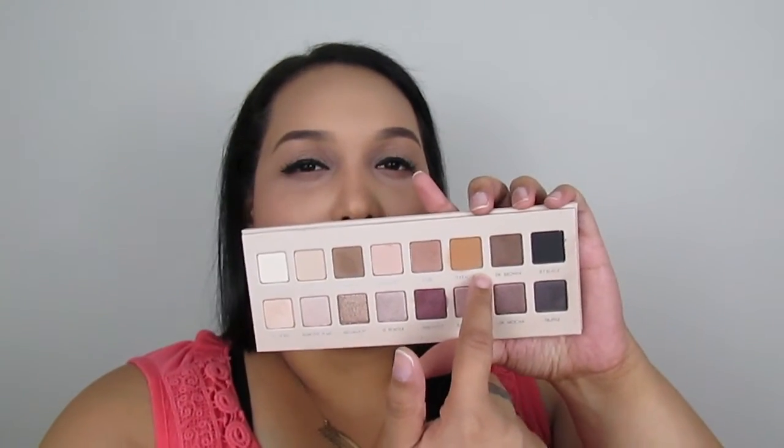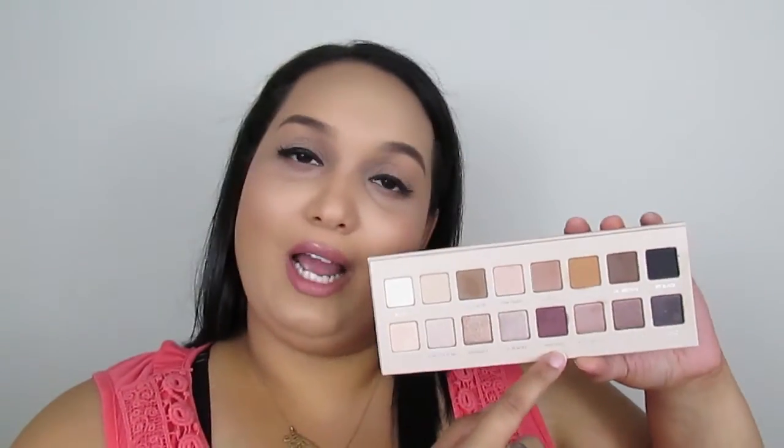It's seriously so stunning. When I first saw this shade, Terracotta, which is this kind of deep mustard shade, I just wanted to put that all over my lid and really deep into the crease, because for some reason I have been really drawn to these mustardy poop brown colors, if you will. I don't know how to describe it, but I am just so drawn to that color in this palette. And when I saw Amethyst as well, the purple shade on the bottom, I was like, I need to get this palette.